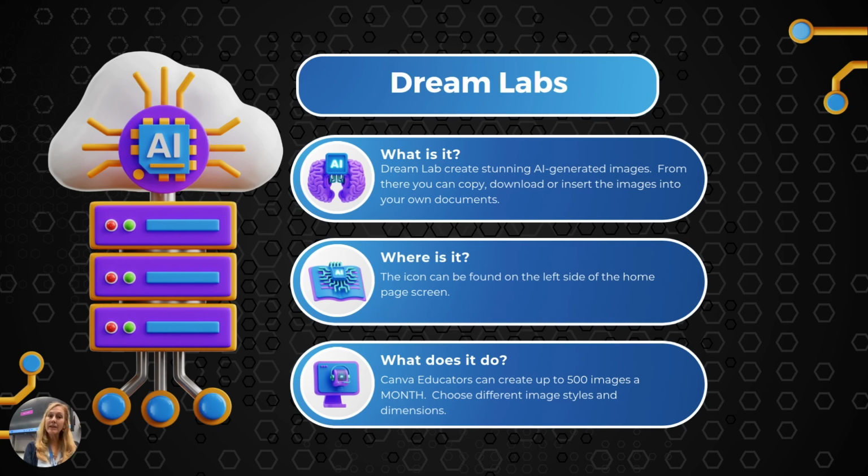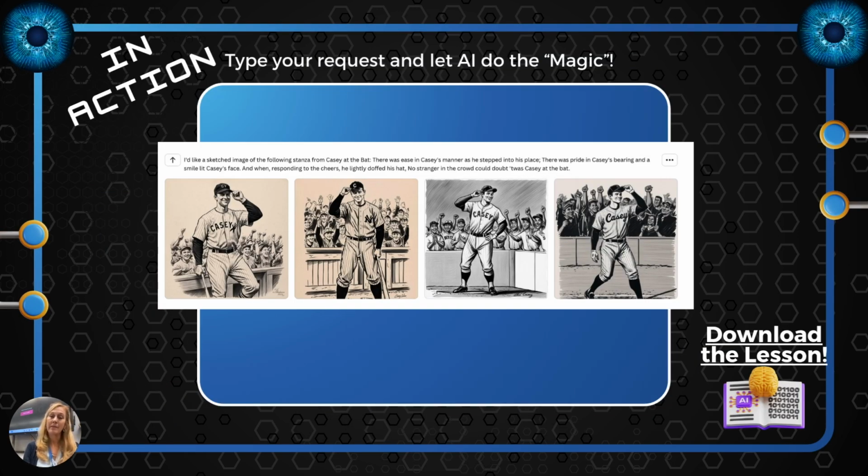What I like about this is we used this for a particular project. I was actually the one generating the images for my students in this case. And we used a famous, popular poem known as Casey at the Bat. And if you are interested in the lesson, it is right there downloadable.